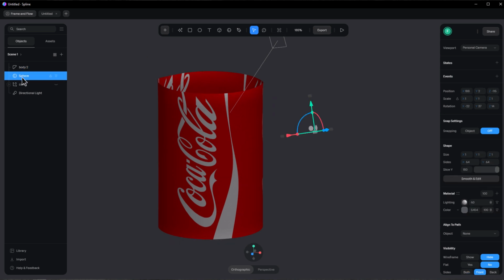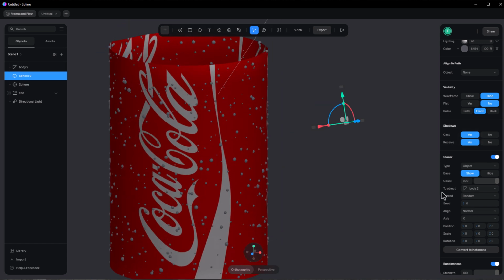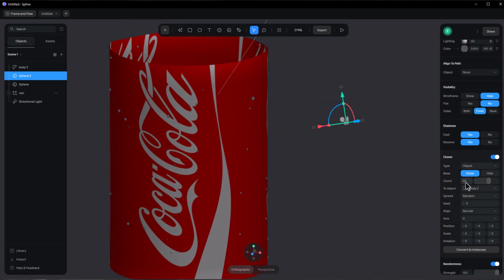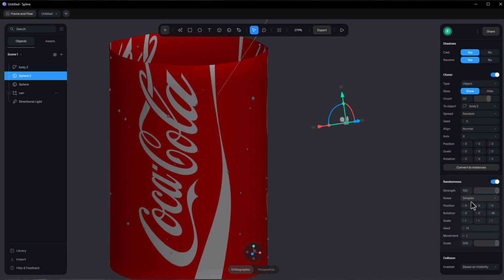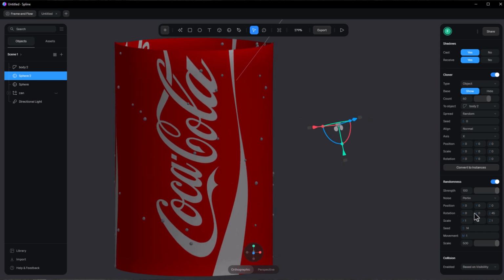The next step is to duplicate our droplet. Change the object to the modified body and reduce the number to about 60. Instead of using simplex noise, we will use Perlin noise. Now let's see what happens when we change the Y position. As we increase it, the droplets start moving, but they are going up, regardless of whether I decrease or increase the position.